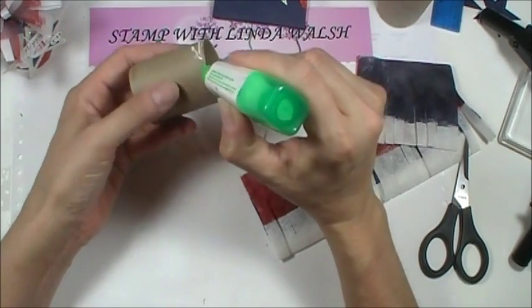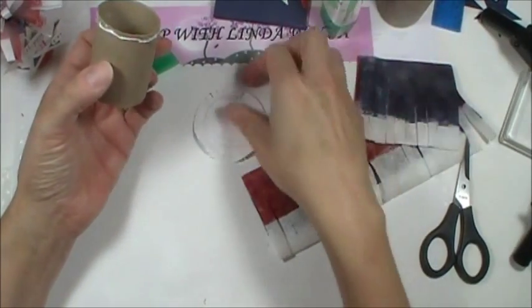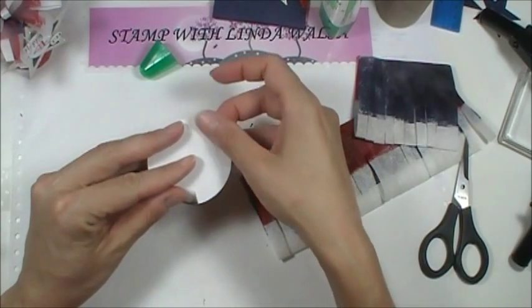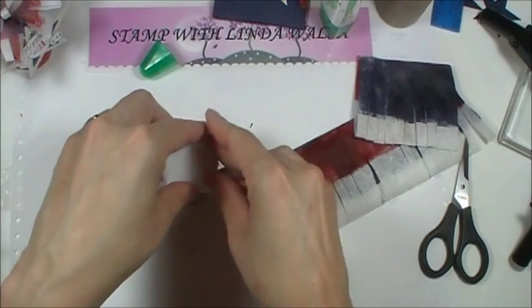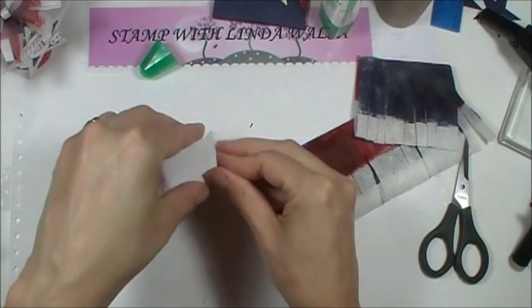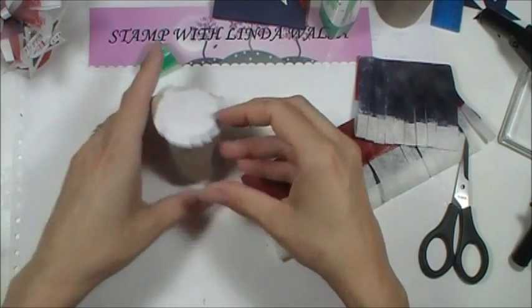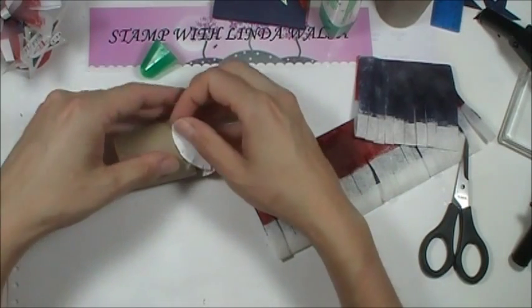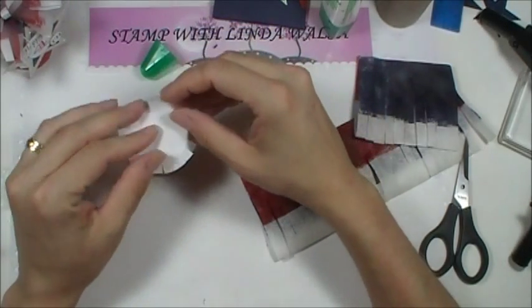There we go. Alright. And all I'm going to do is press down my sides. The other thing you can do too is you can use your tape runner.